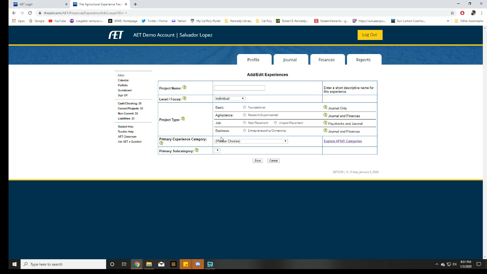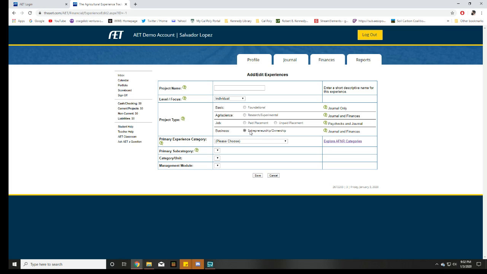The most common one is the entrepreneurship project. Entrepreneurship means that you are taking on a project and you're taking full responsibility of it. This is one of the most popular ones, such as raising an animal for the Ventura County Fair, or raising any livestock animal at all. So this would be the number one most common one. We're going to go ahead and select this one because I believe that's what most people in here are probably going to be doing anyways.